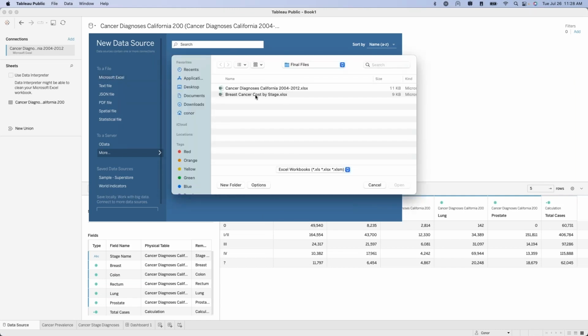We're working first with Cancer Diagnoses California 2004 to 2012, and that's what we've loaded so far. We'll get into loading the second one in a second, so you'll be able to follow along for that as well. But this is the first one we've pulled in.